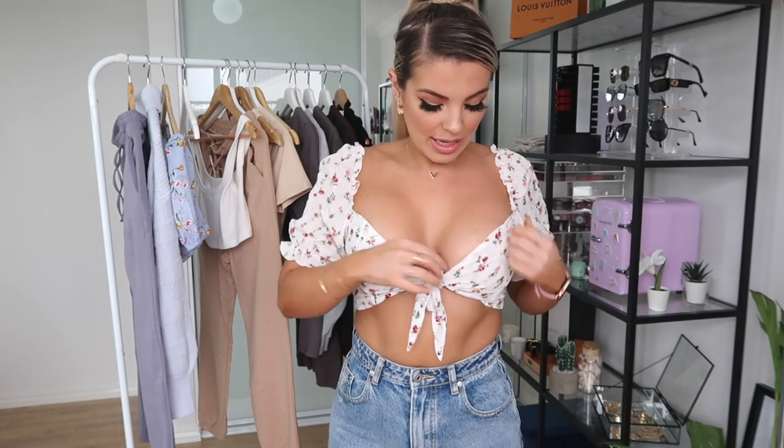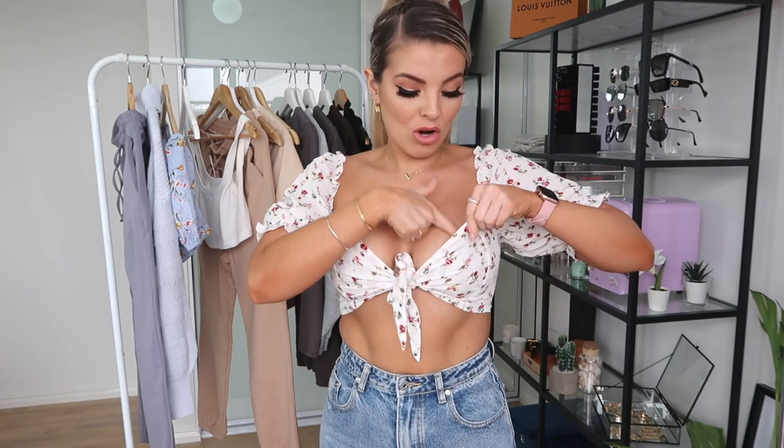It fits me around my body, but just not so much the boobs unless I use some sort of tape. I just love the concept of it and I love these sort of tie-up tops, but for me and my bust, I would not feel comfortable wearing this out. Although if I did put booby tape on the inside to stick onto my boob, then 100% I would wear it out. But as it is, I probably wouldn't. I guess you could also wear this off the shoulder as well. I actually like that a lot better. But if I didn't have any sort of tape on, I feel like if I bent down, my boobs would just fall out. For reference, I'd say I'm a big D, not so much a double D. I'm in between a D and a double D.